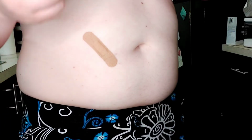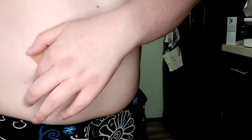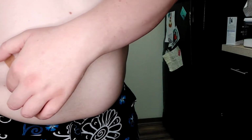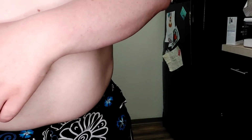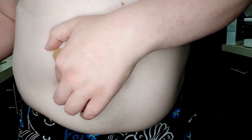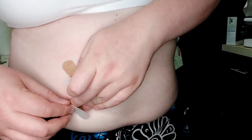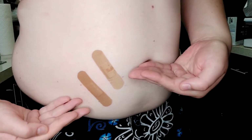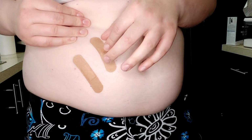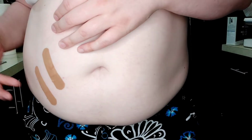Now, one thing to note about the smaller needles is that they will have more resistance to being plunged in, but that's just physics, right? Trying to push pressurized fluid through a smaller tube is going to be harder than a bigger tube. So you'll just need to inject slowly and steadily, and make sure that you get it all in. Obviously, injecting twice is not ideal, but that's really okay. It's not the end of the world. If you mess up an injection, you're not gonna die.